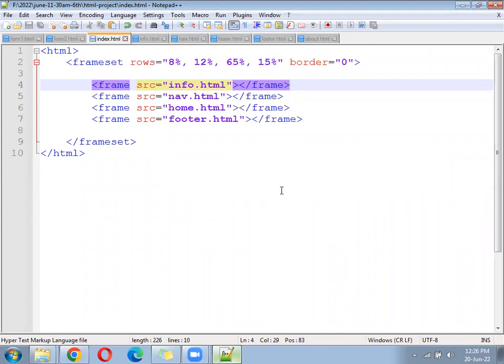The index file we divided into multiple rows. In each row, an individual module will come. In the software industry, when you go for an interview and say you're working on this project, people will ask what your role is, meaning which module you are working on. In this project there are a lot of features. We'll say we are a team of 3 or 4, and I'm working on this module. Then they will say, okay, explain your module, how it works. So the module concept is there in software development.